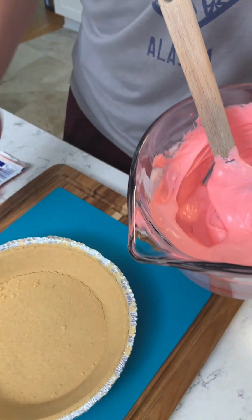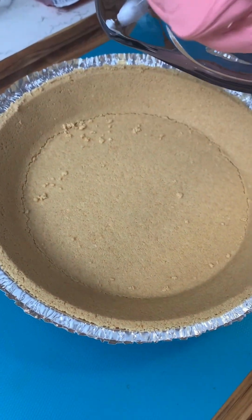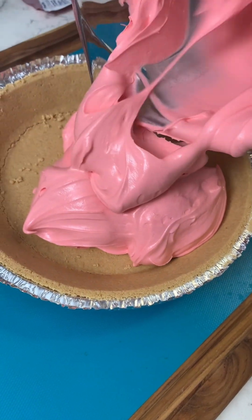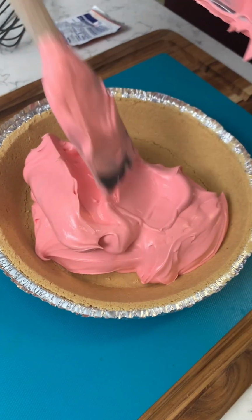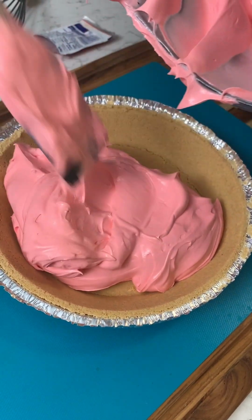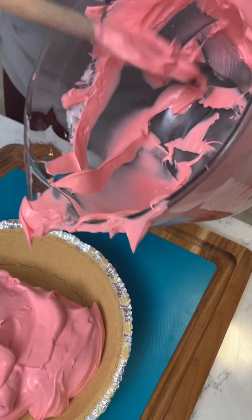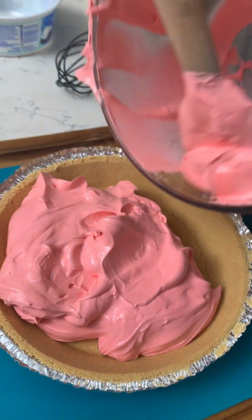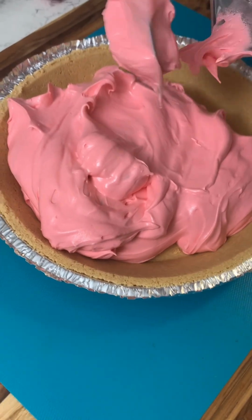Ooh, yeah. All right, get your graham cracker crust, or make one if you're extra fancy. I'm not extra fancy. This works just fine. It looks like gum or Laffy Taffy. Oh, yeah. You just melted some Laffy Taffy in there. That is so true. I feel like this will thicken quicker, right? Yeah, because it's already thick, more thick than the root beer and things like that I've tried recently.